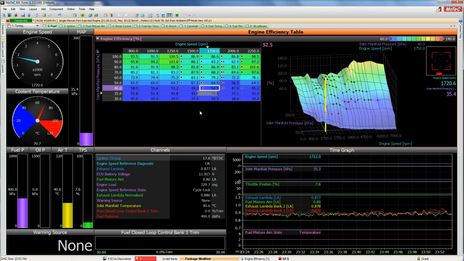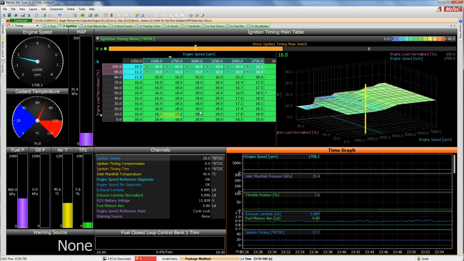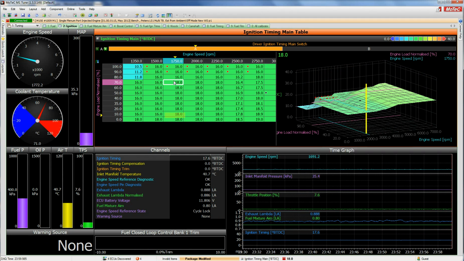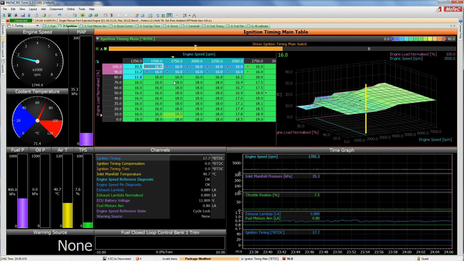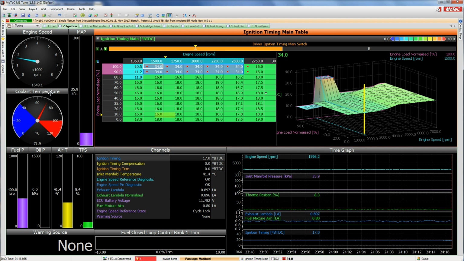If I press F5 and then F5 again, that takes me to the ignition table. If we give it focus here and go up, at quite a low engine speed we can get some NOC to happen if we get enough ignition timing into it. We'll start with 34 degrees. Alright, so assuming the engine and everything's up to temperature and things are happy, I'll turn the water and air on for the dyno.